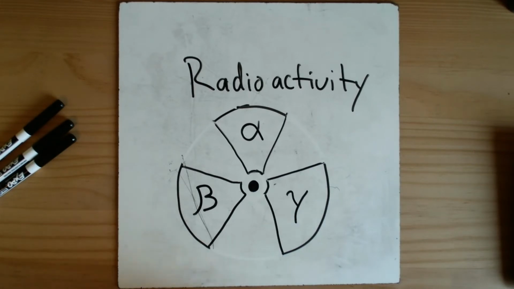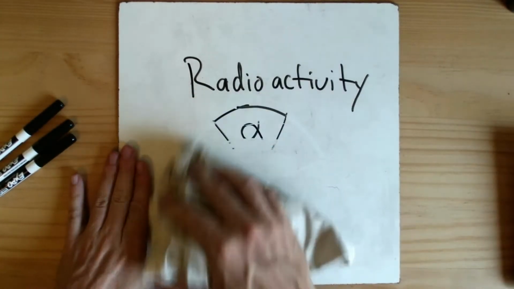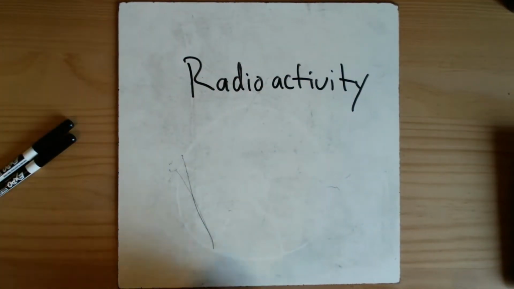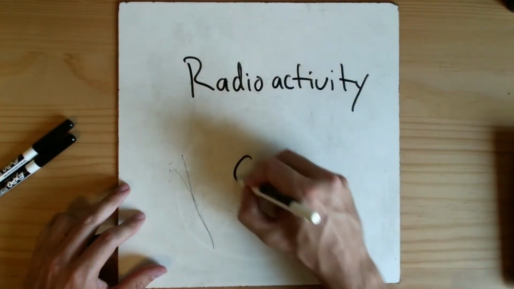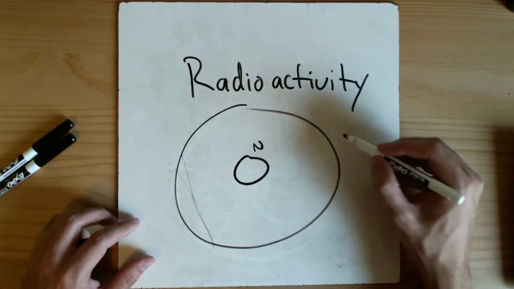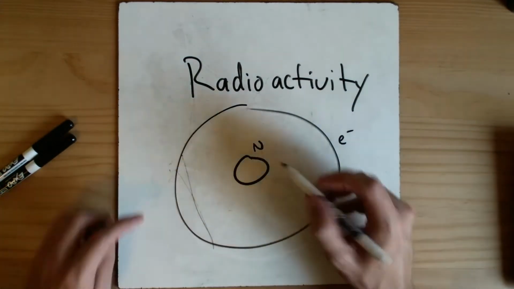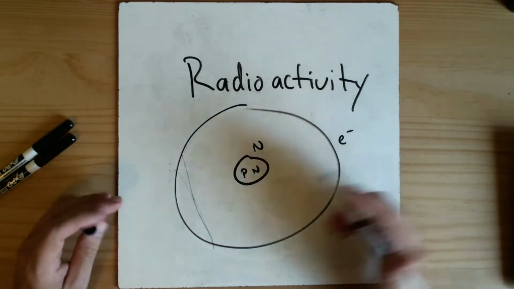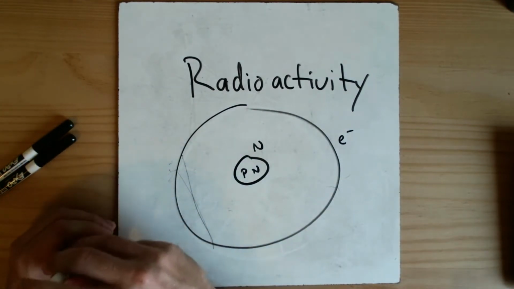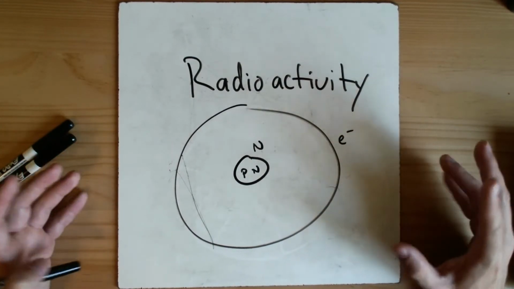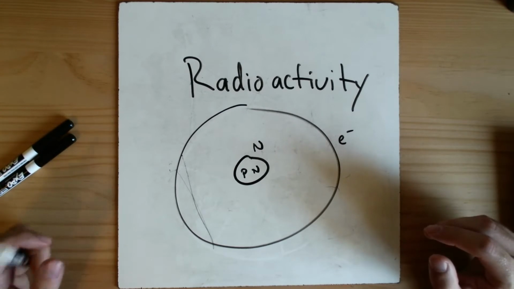So, before we can really start talking about radioactivity, we have to remember a couple of the basics of the structures that we dealt with last week. To get us started, let's pretend that once again, we have an atom, and in the middle of the atom is the nucleus. And on the outside of the atom, we have our electrons. They hang out here. And inside of the nucleus, we have protons, and we have neutrons. So this is our basic model for the atom. And like I said, it's not 100% accurate. It's just a really good way of picturing something that is far too small for us to picture.